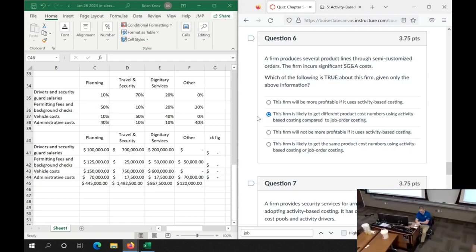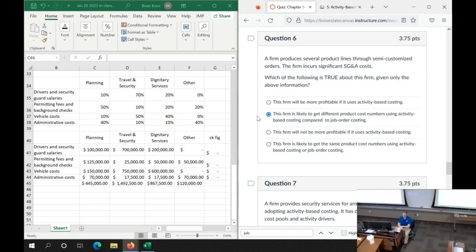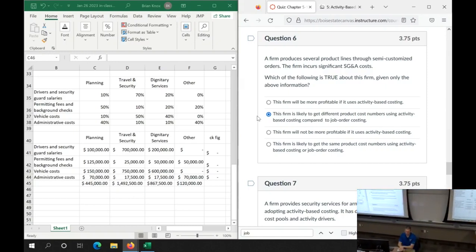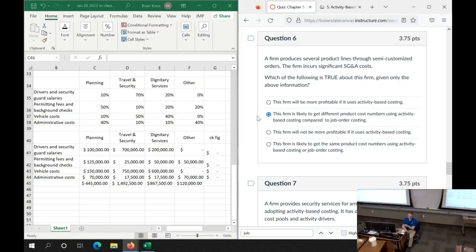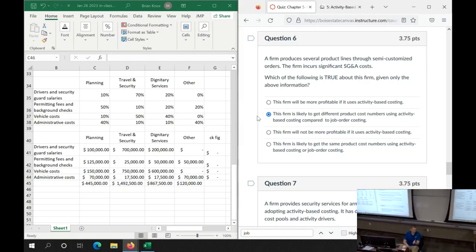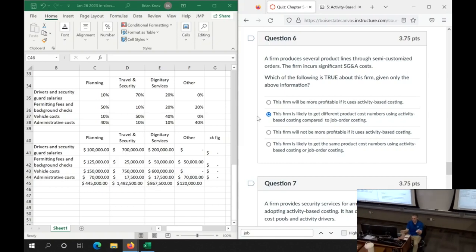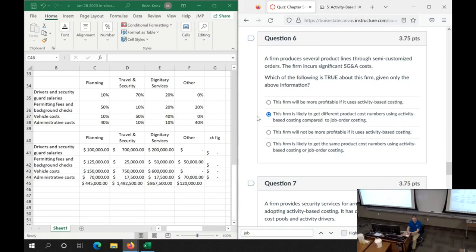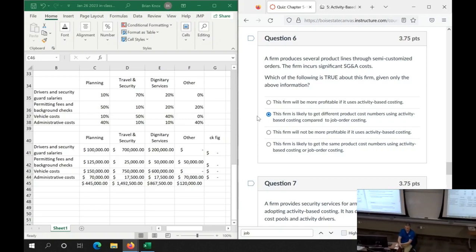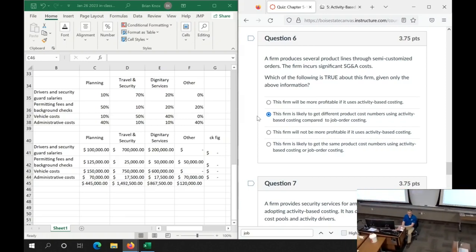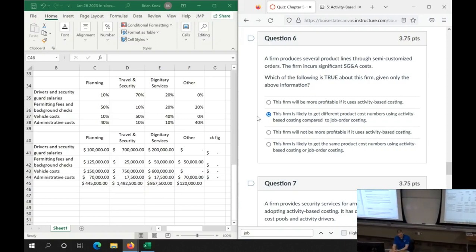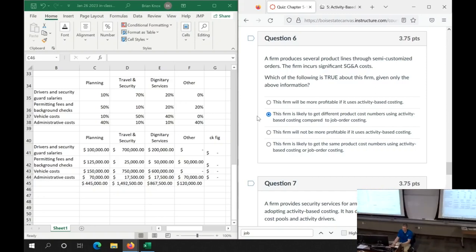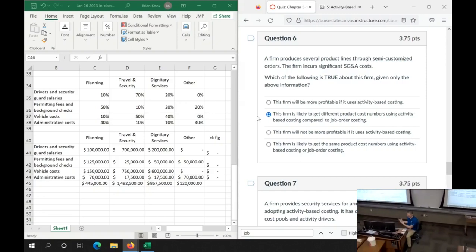When we use the case, and we teach it in class, that's the objective. And inevitably, I come away with some students, even if I preface the way I have right now, some students are saying, of course they use ABC. They should obviously use ABC. I'm not so sure. Will they get more accurate information? Well, based on the numbers in the case, spoiler alert, you do get more accurate information with ABC numbers in the case. But it would cost something to implement. I don't know if it's justified for that size of firm.